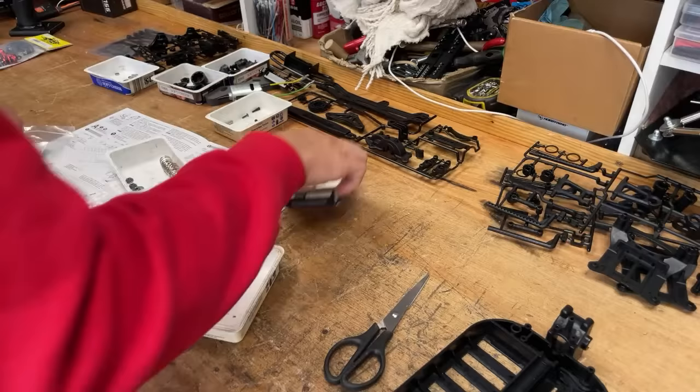I could use the electric one here, but this would be bad if I stripped it out and also if I over tightened it.